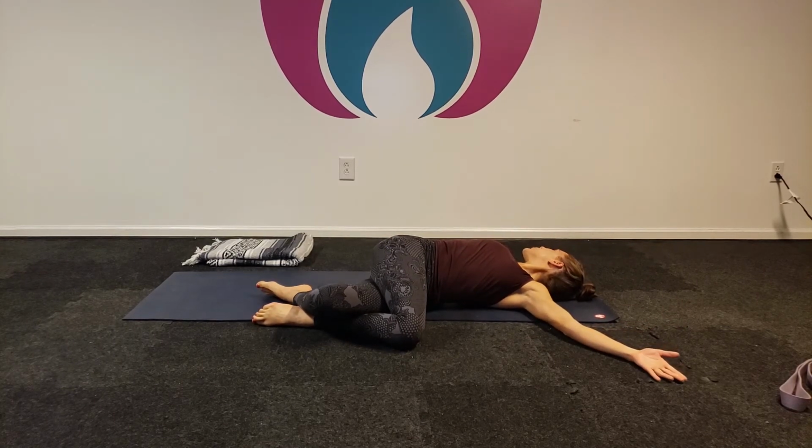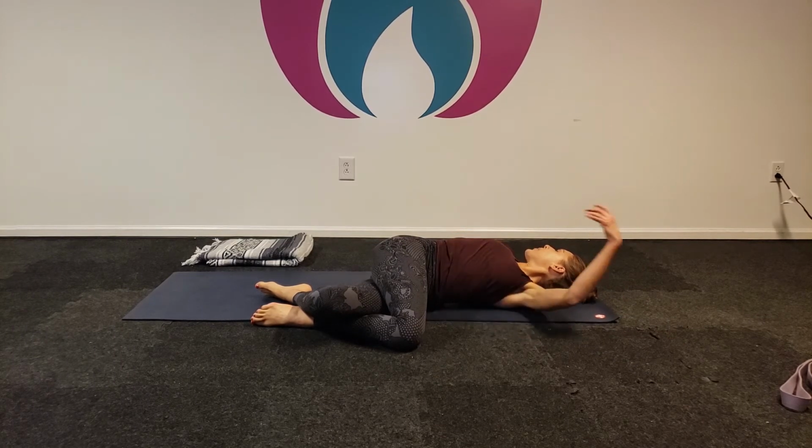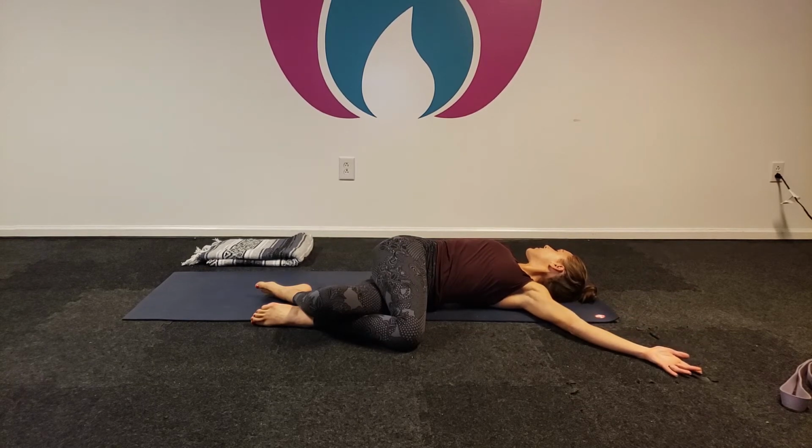And then take your gaze over the right fingertips. If this feels like too much for you, you can always uncross the legs. But just start to feel a nice stretch in the right side of the body. Do 2 more deep breaths.